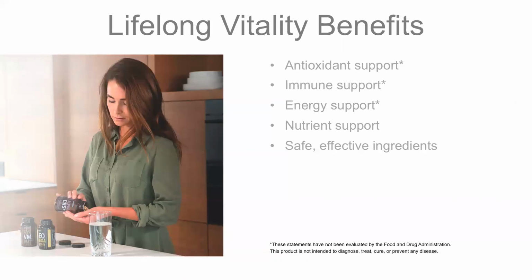All energy is produced inside of your cell in a structure called mitochondria. Mitochondria combines oxygen and food molecules, and it produces your energy inside your body. But as we get older, we usually experience a decline in the number of mitochondria that are in our cells, which means we have less energy. What this combination of constituents inside of the Alpha CRS are able to do is they go and protect our mitochondria and our cells, and they encourage your mitochondria to reproduce. So where you're getting energy from is your body reproducing it naturally. It's not a stimulant, it's not sugar, it's not caffeine. So you don't have that rush and then the crash afterwards. It is just good sustained energy because it's helping your body do what it's supposed to do naturally.